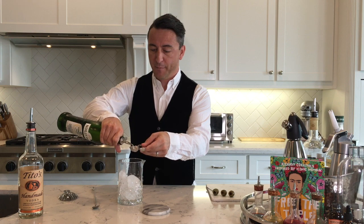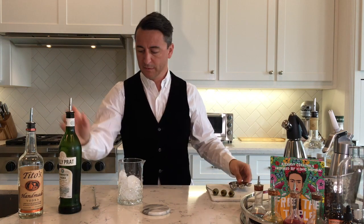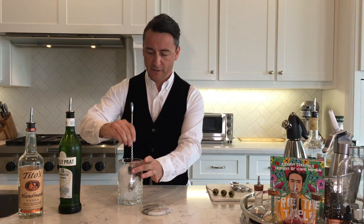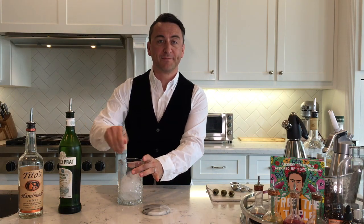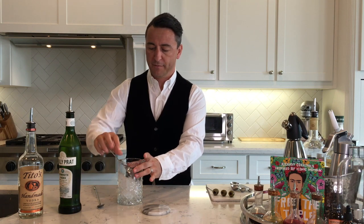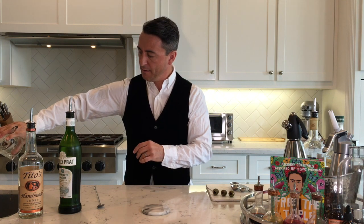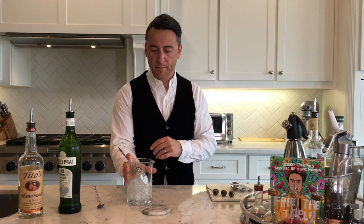We're gonna put in some premium vermouth, because Rob's a premium kind of guy — he's not the sort of person that would be caught with sweet and sour mix or margarita mix in his cabinet. So we're gonna put this premium dry vermouth, 10 mils, onto the ice, give that a little stir just around like that, and then we're going to strain that off — we've just done enough to coat the ice in vermouth.